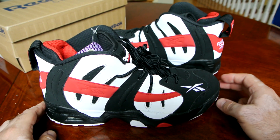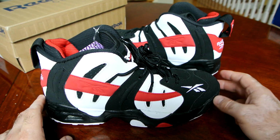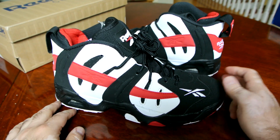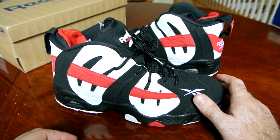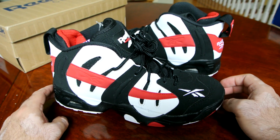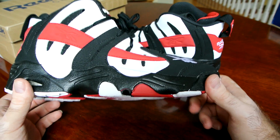I think it's a great color combination. Always been a fan of these black, white, and red combos, you know, very Chicago-like colorway. And of course, for $60, can't beat that. They originally came out for $100, I waited and was able to cop. So let me show you.